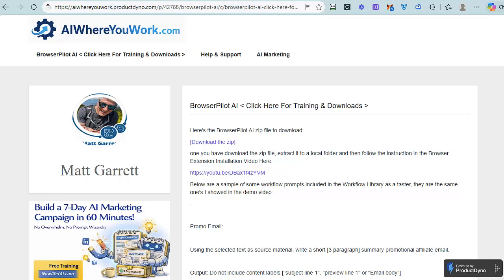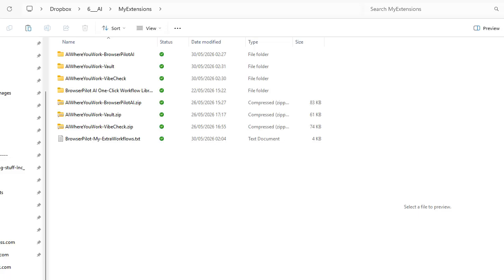you've saved those extensions. Okay, so I've headed across to my Windows File Explorer to where I've got my local extensions stored. Now, I actually recommend having a folder for all your extensions in case you end up with a library of them. That way you can store them all in one place.